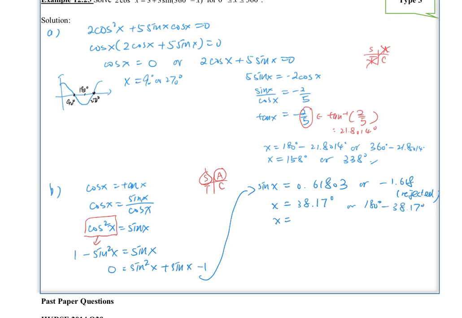And then 38.2 degrees for the first answer. The other one, 180 minus the answer, you get 142 degrees. So that means when we want to solve trigonometric equations, we just need to put everything on one side with the 0 on the other part. And then we factorize as usual. Factorize, and then check whether it is on special angles or it lies in quadrants. Find the beta and then solve the equations.